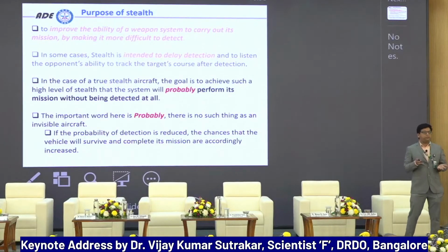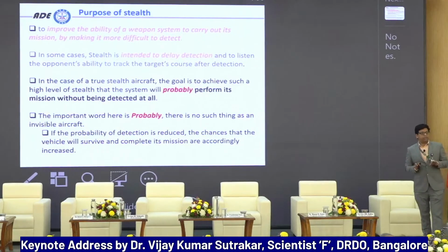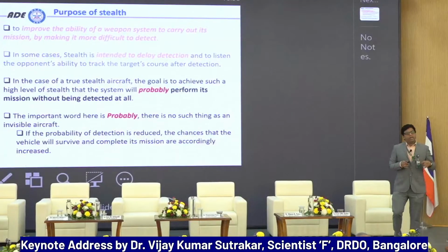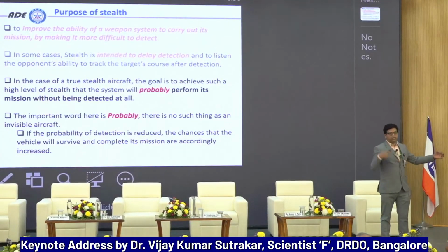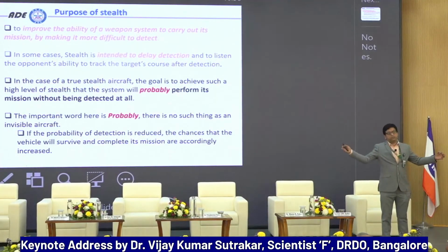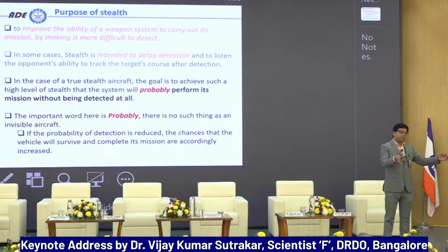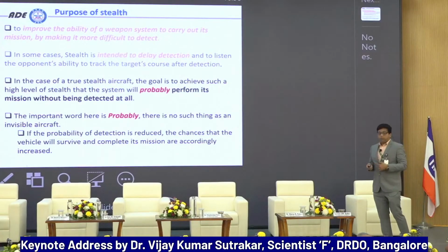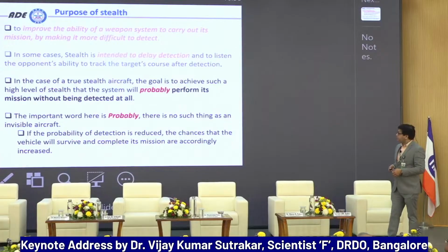So it will vary, depending on various parameters. When we are talking about stealth, it doesn't mean it's invisible. No aircraft is invisible. Maybe my radar can see one non-stealthy aircraft at 200 kilometers. The other aircraft may be seen at 100 kilometers. Some may go closer, to 50. So it is basically up to what range you are going, that is the level of stealth we are building into the aircraft.